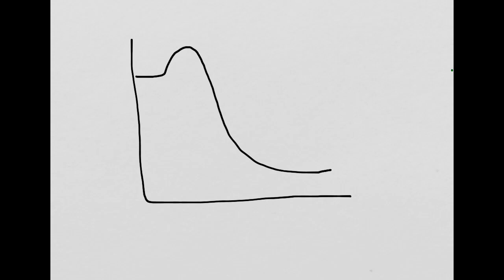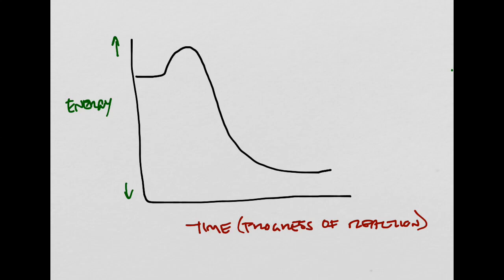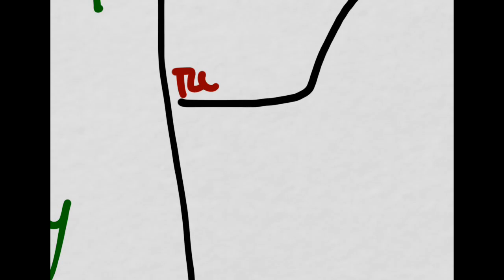So you may recall these activation energy diagrams that we looked at last term, I think it was. And we have energy on our y-axis, and this is high energy at this point, and we have low energy down here. And then across the x-axis we have time, which is essentially the progress of our reaction. And you may or may not recall that if we have the reactants up here, then we have the products at the end down here.